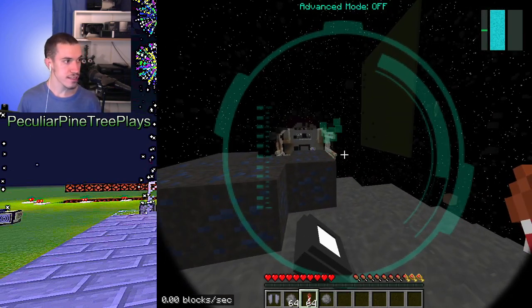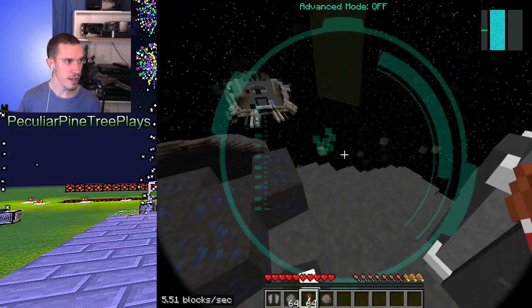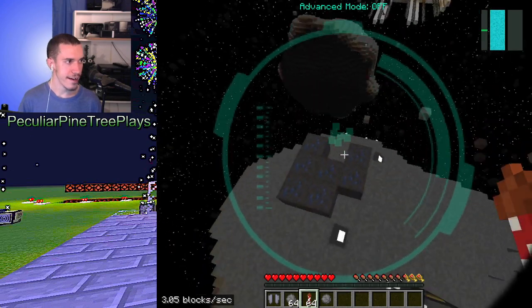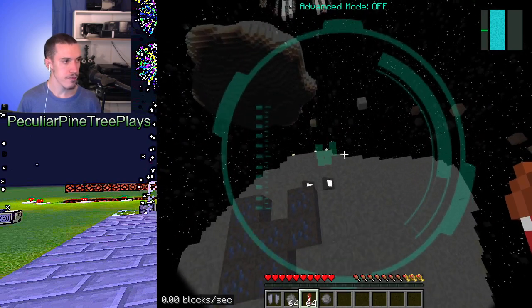Okay, so let's see. Can we even use the elytra because of the low gravity? I think we can't even use it because of the low gravity. Okay, well, that is a bit of an issue. Let's see if I can do it from midair.